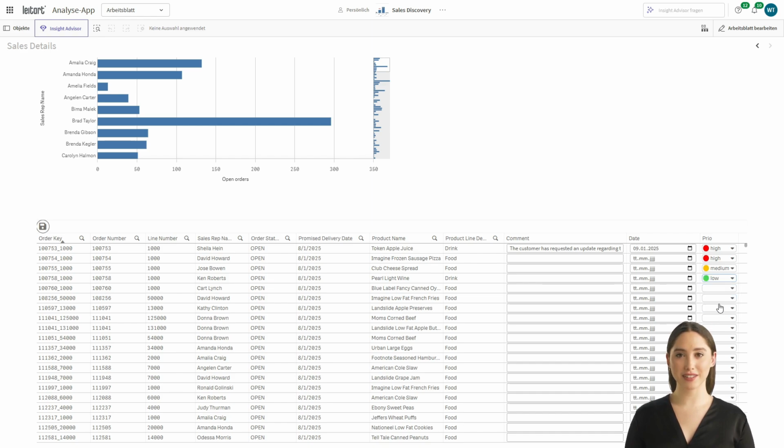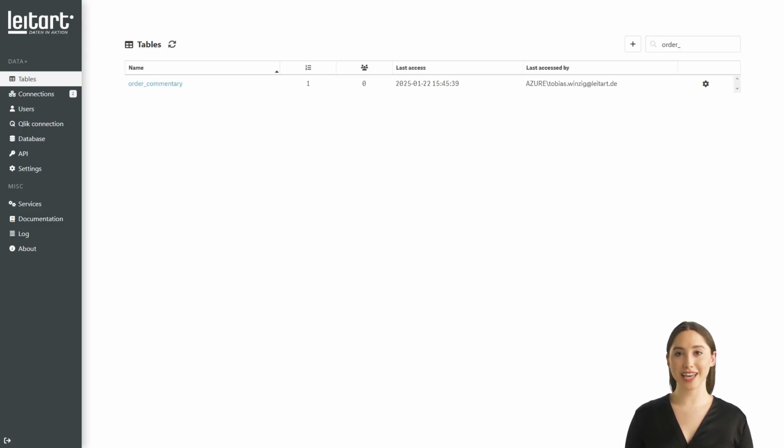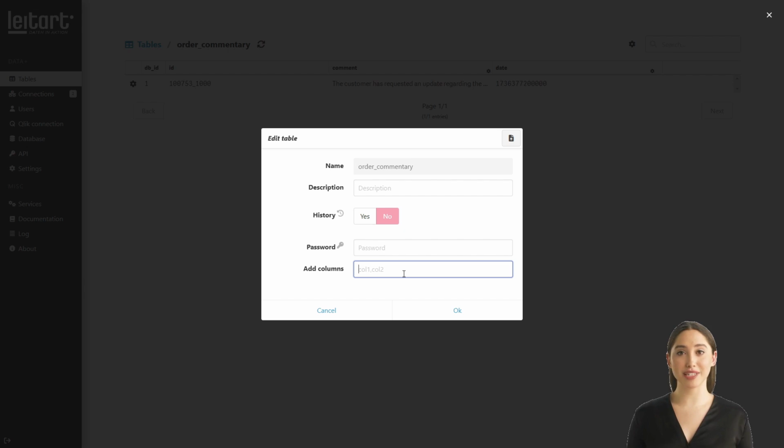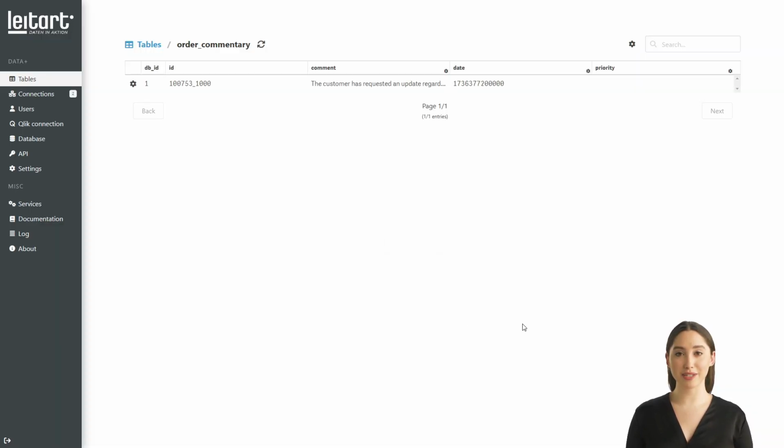So let's begin. The first step is, as always, to create a database column on our management site first before we create the corresponding field in the Qlik app. On the management site, we choose the table that we want to modify and click on the cogwheel on the top right corner to open the edit dialog. Here we choose a name for the column. The name of the column is subject to some restrictions, namely 3 characters or more, all letters in lowercase, and the column name needs to be without any white spaces. This time, a suitable description is priority. After saving the column with OK, we can return to Qlik.